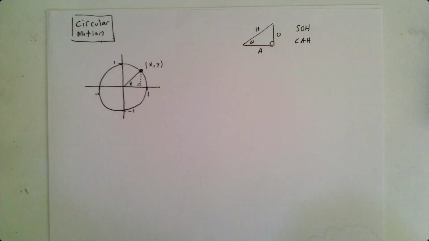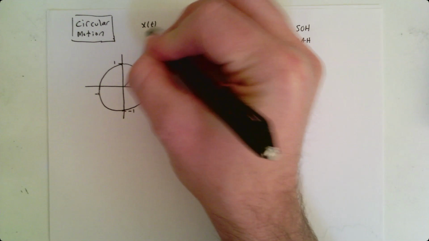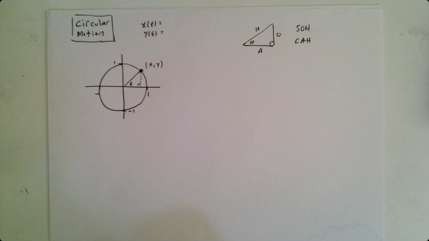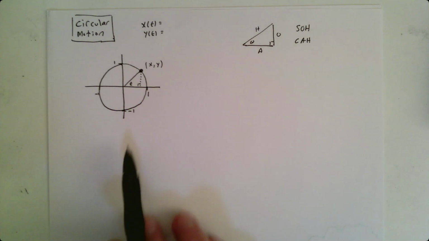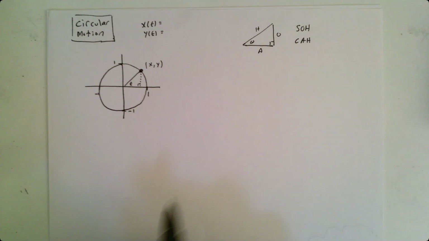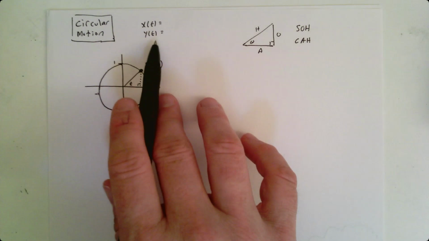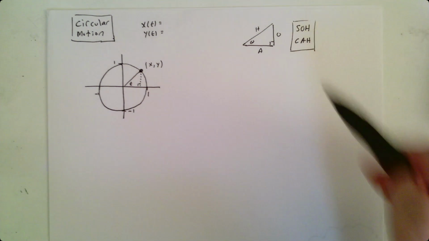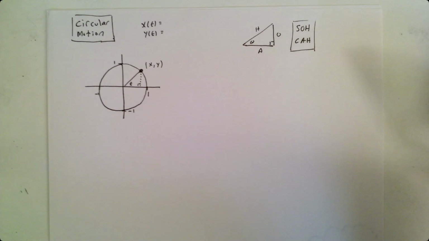The other big idea from Monday was how can we write a set of parametric equations, x of t, y of t, that represent moving in a circle, that represent circular motion. So the piece of paper I gave you to guide you through this shows that the equations come very directly from the definitions of sine and cosine, back when you originally learned them using SOHCAHTOA.